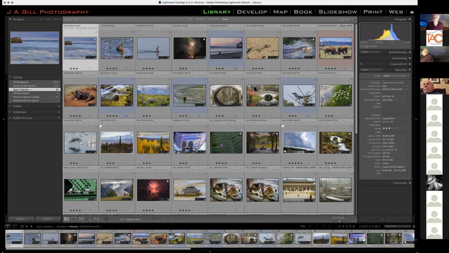Let's see, where is it? Unlock this thing. Come here. There we go. So you can put any of these things in these columns. You can add columns in the sort. So if you only want to look for f4 pictures, there it is, aperture. You click on it. There's all four of these were taken at f5.6. Just that easy to find anything any way you can think about.